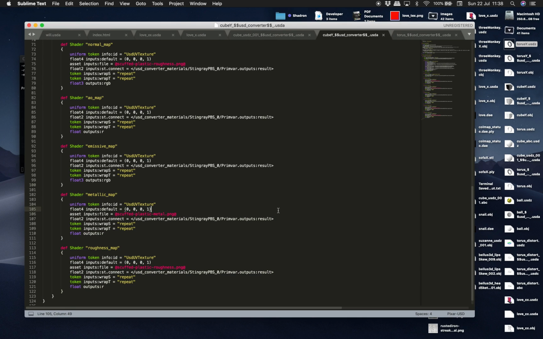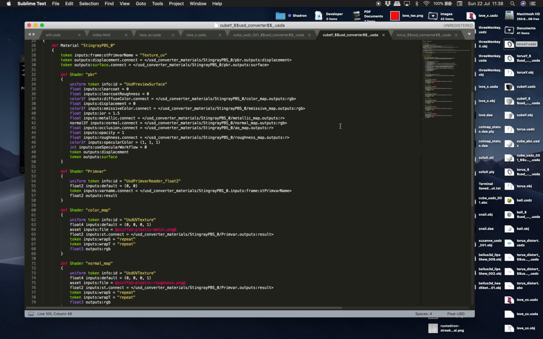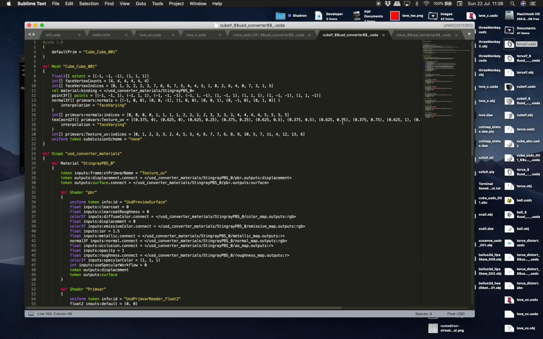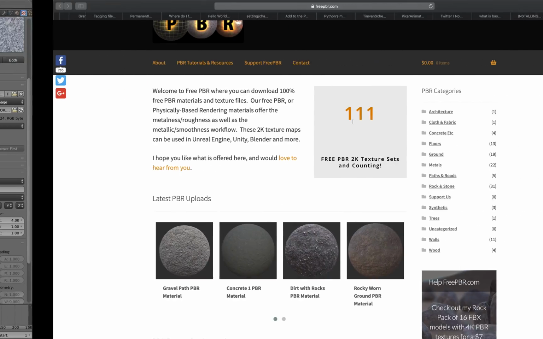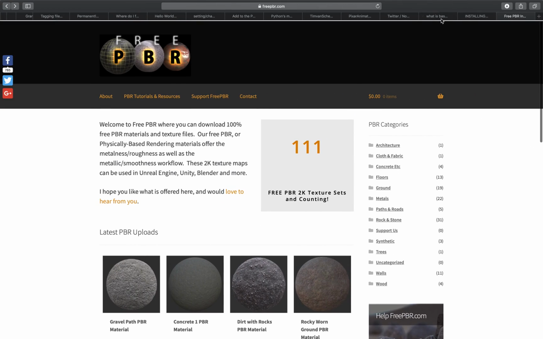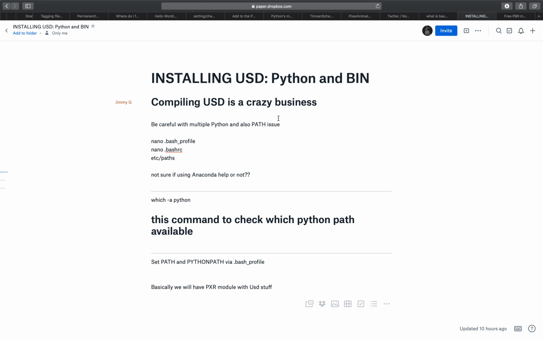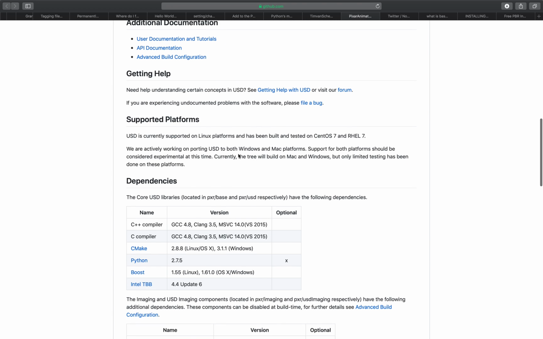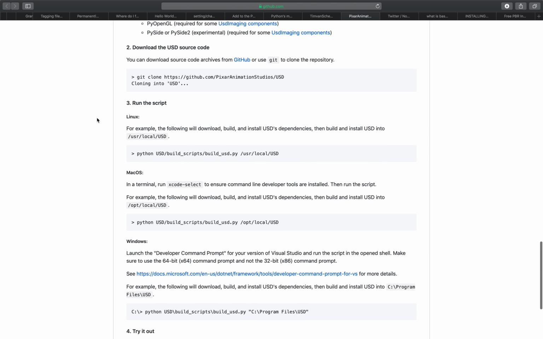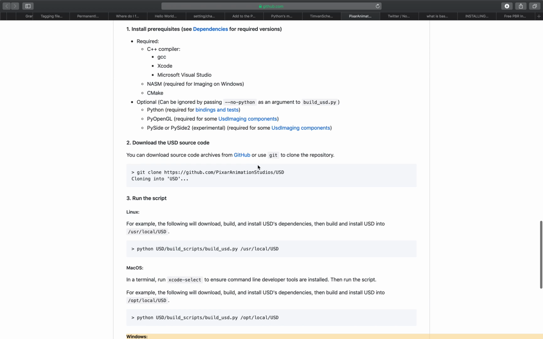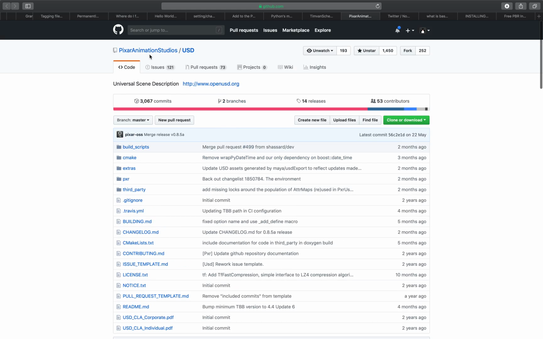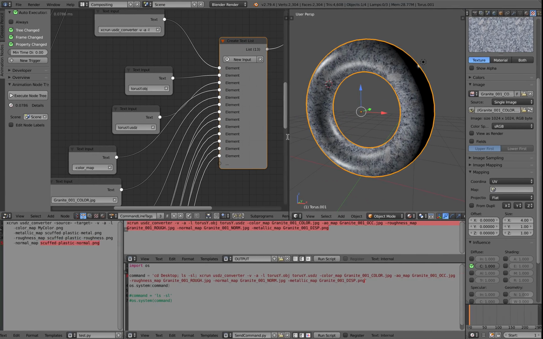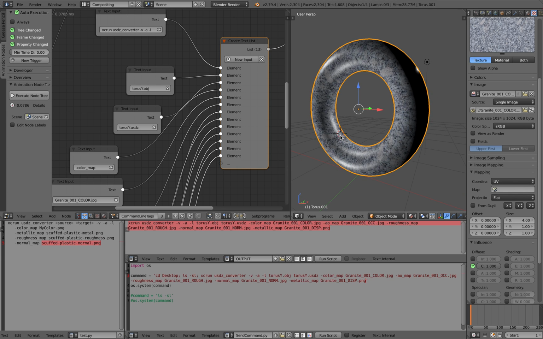But in the grand scale, I don't know if USDZ is gonna be the format, but USD itself, the Pixar USD, is something that I'm still trying to understand. I'm not a technical person, but I just want it to work. What's really nice about USDZ is, of course, if you manage to get it to work, to manage to compile the USD, you can then start to try to convert your 3D assets.